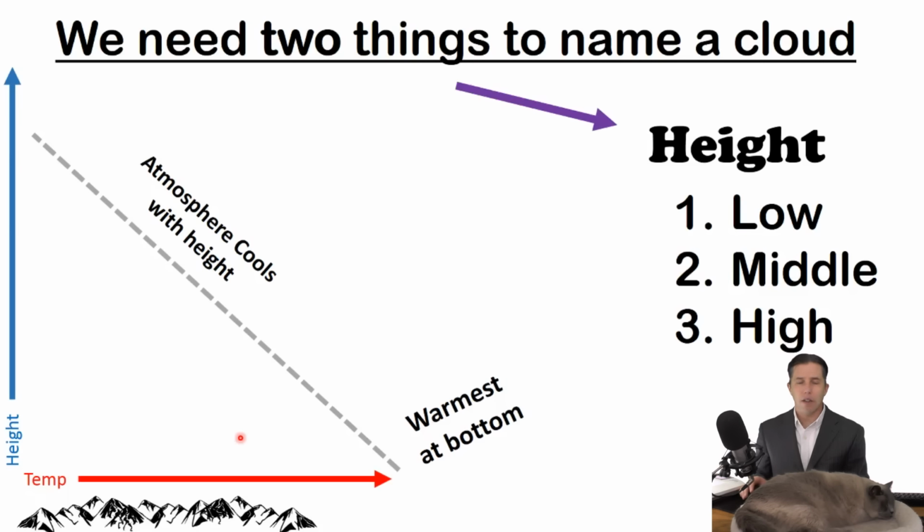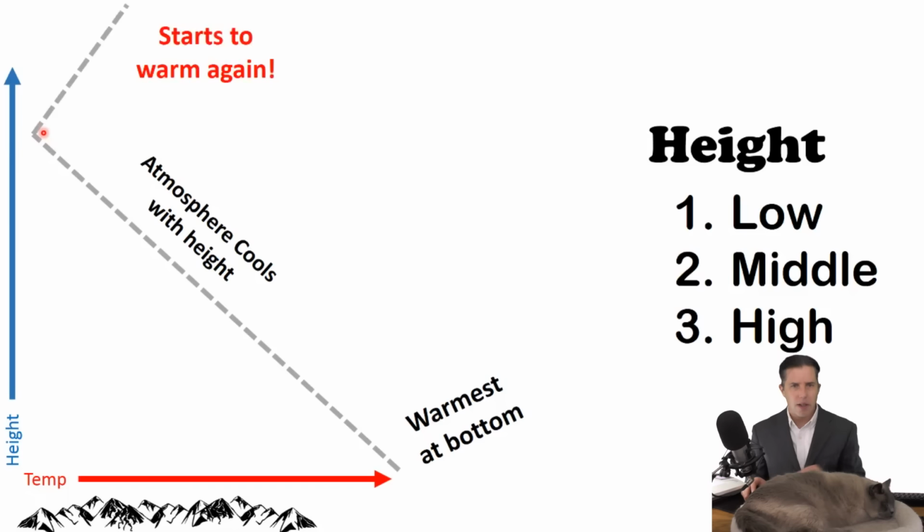We'll learn in a later lecture that when the sunlight passes through the atmosphere, it really doesn't interact with it. It warms the ground, and the ground warms the atmosphere from the bottom. But for now, all we have to realize is that this trend happens, and then at some point, something weird happens. Our little weather balloon would notice that the air actually starts warming up when it gets to a certain point, and continues to warm up as you go higher. Okay. Now, in a later lecture, we'll explain more about why this happens.